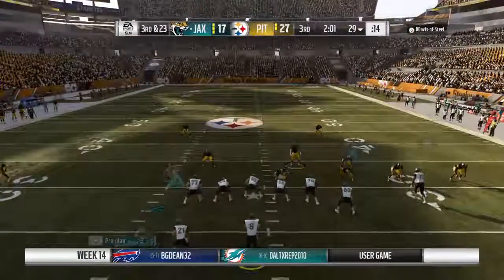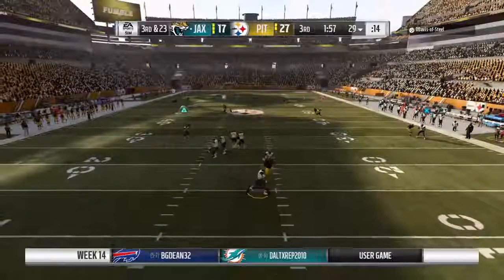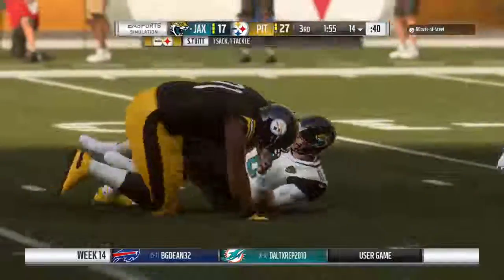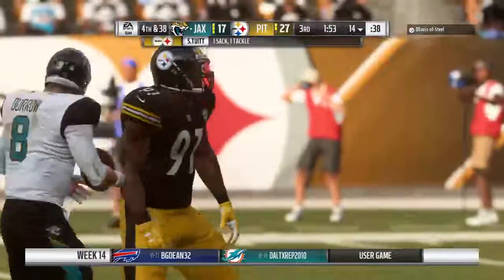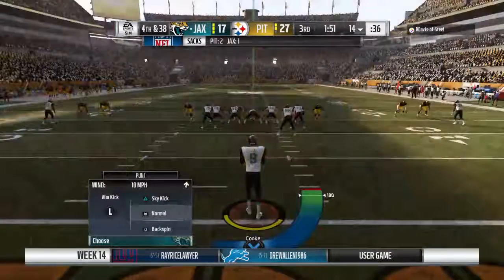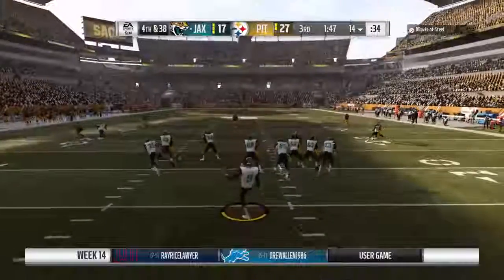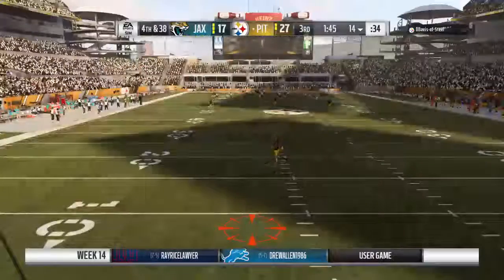Detroit! Now on 3rd and long, they'll look to throw. And a big loss here as he's taken down. Stephon Tuitt in there to get him, and that's sack number 8 for him on the year. And the Jaguars send out their punter as the drive goes backwards, so he's on to punt it away.